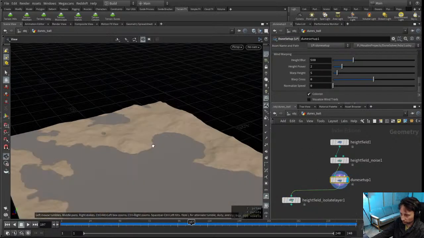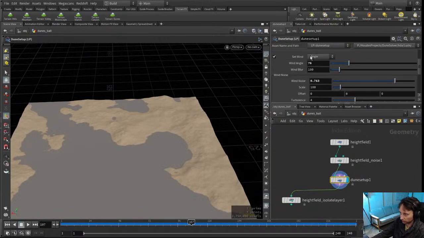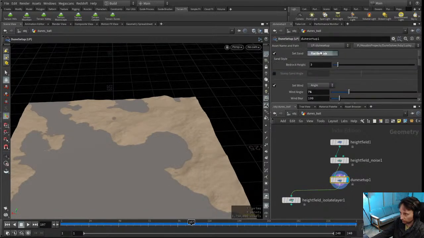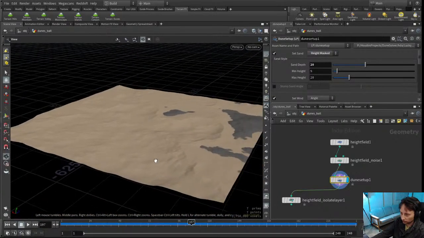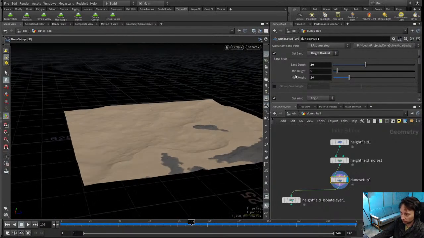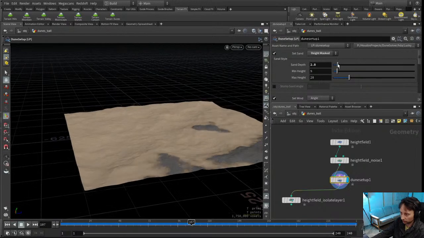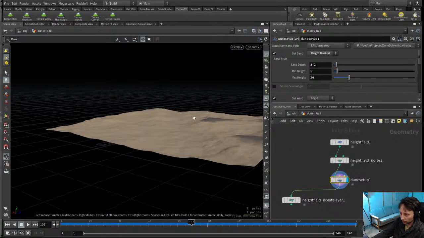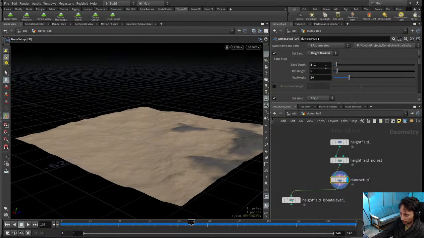The other options for the Dune setup tool are you can set it by height mask, which means over a certain height, don't add the sand. So this is only adding sand, just adding 2 meters of sand below these height cutoffs.